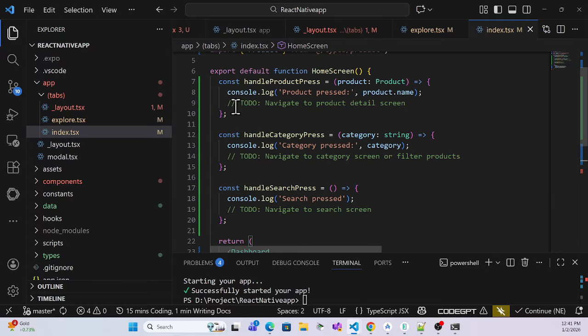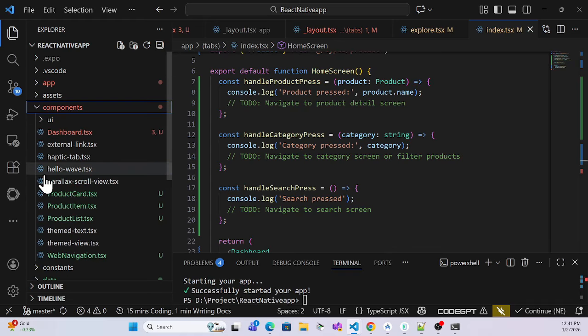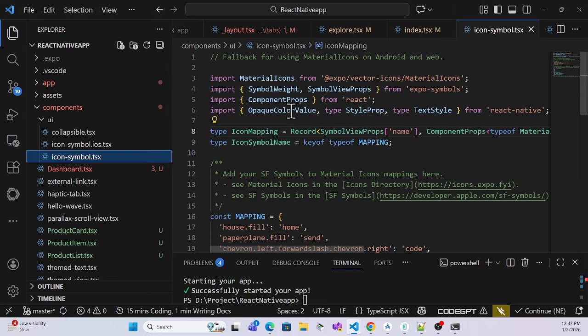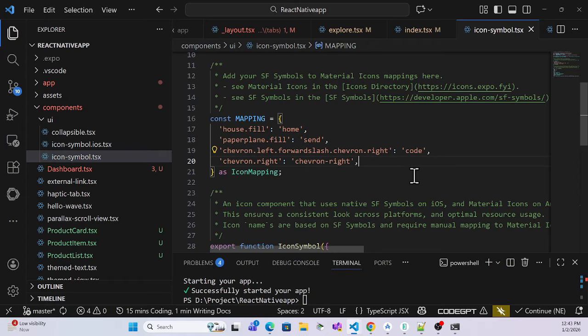And one last thing we have to modify is in the component UI section. Go back to the component UI section, and in here we have to change the icon symbol. If I look at this icon symbol.txt design, we just have to add a few additional items over here.